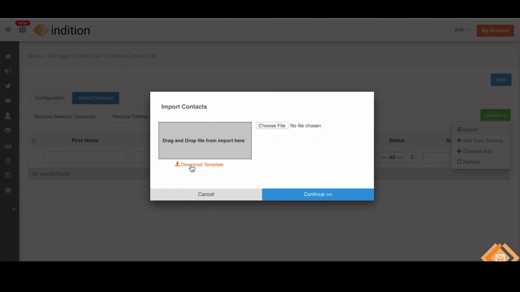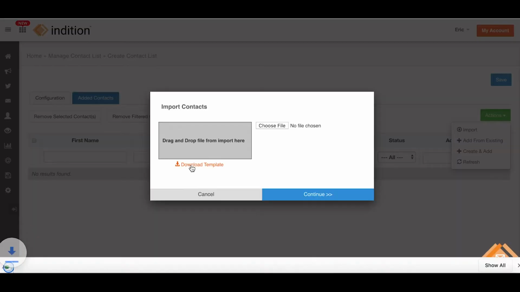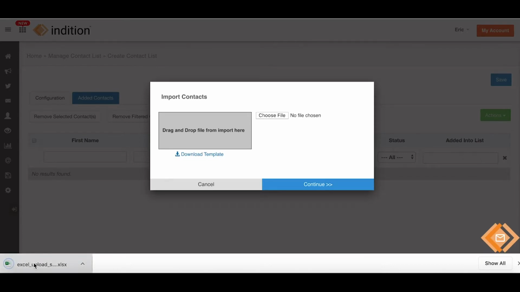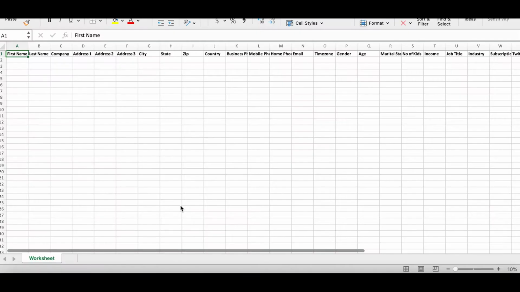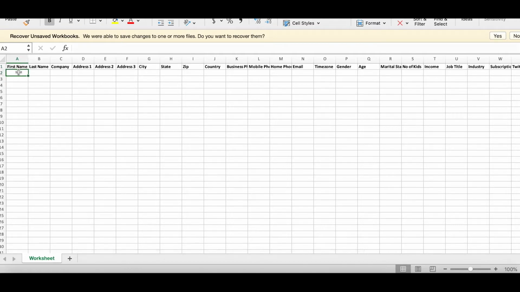Or if you don't have one ready, you can download this template, which I'll use. And you can enter your information in here. Or maybe it's easier just to copy and paste your existing contact information in here. So I'll add someone named Demo Contact and we'll give them an email.